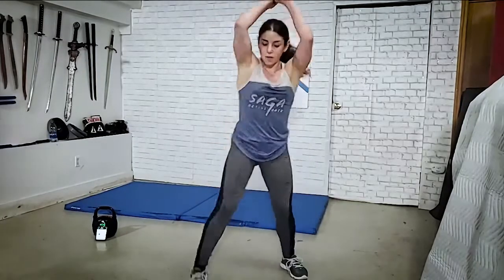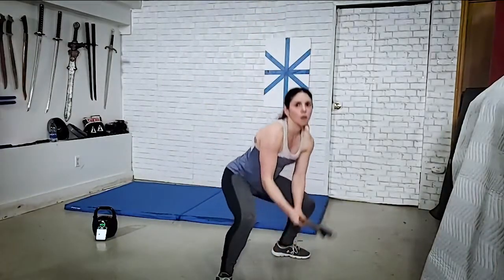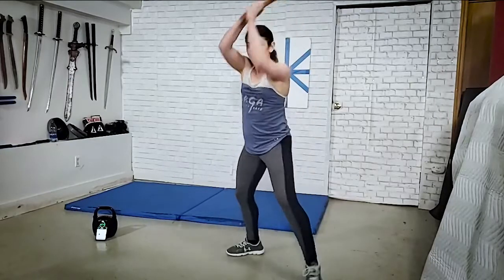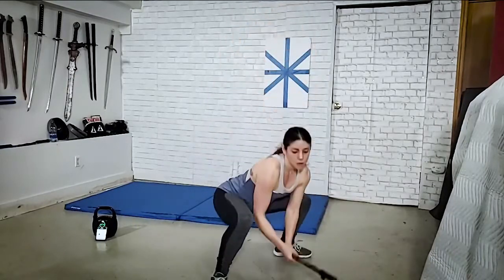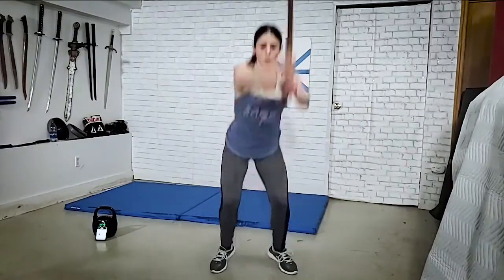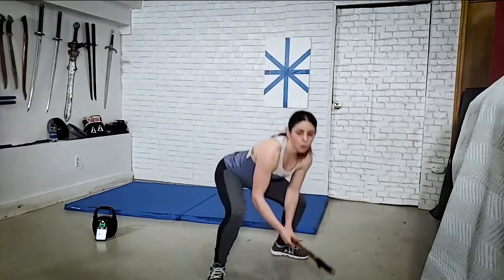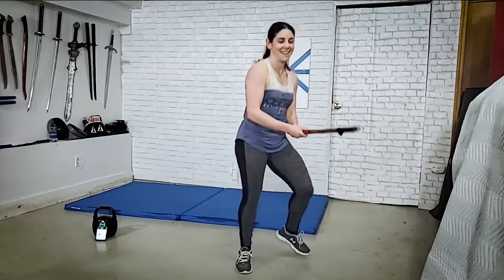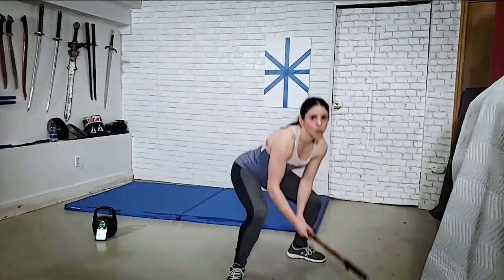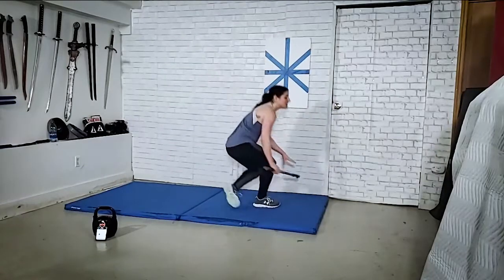And again, if you want to just work on those squats without the jump, or if you're like, I need a second, you can definitely just sink into them without jumping. All right. Leg day. Whew. Yep, that one's getting me.